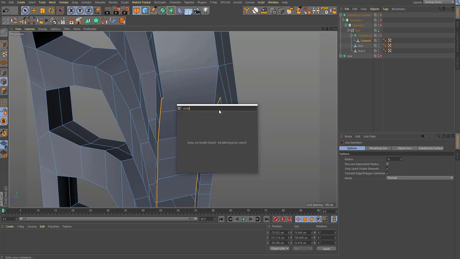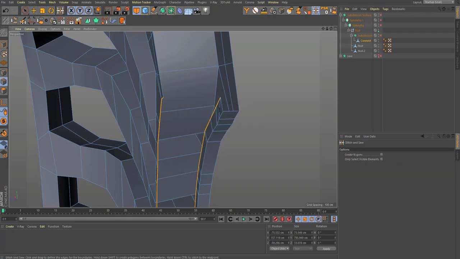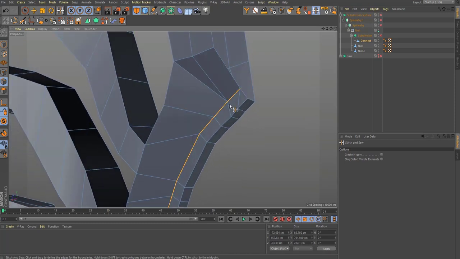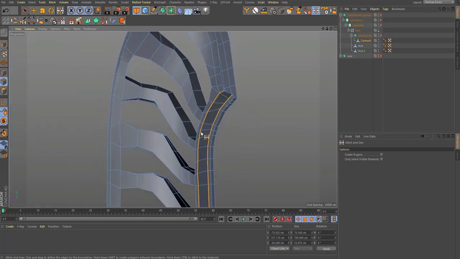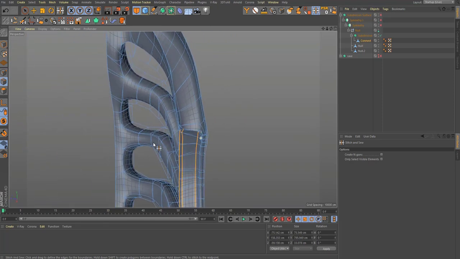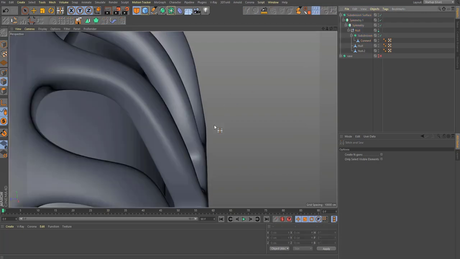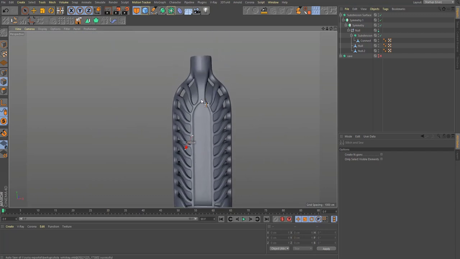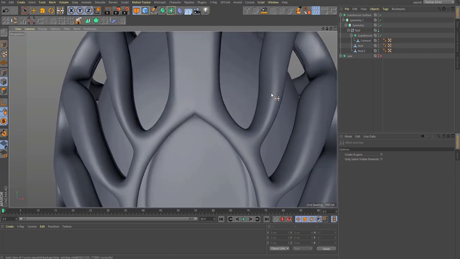So you see, stitch. Stitch and sew. Yeah, I don't think so. Okay, unexpected, but nice. I like having surprises like this. Great. And now if I'm just gonna turn everything on, yeah, it's perfect. Whew, was a little bit nervous there.